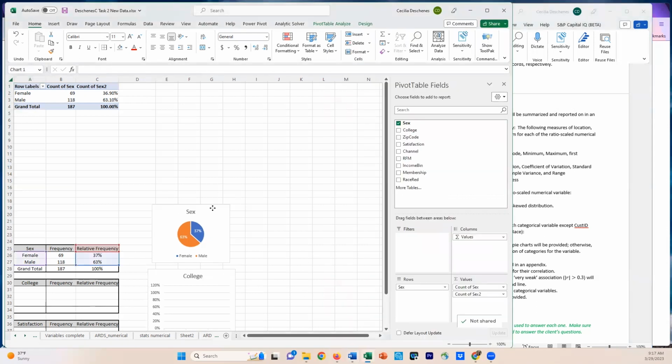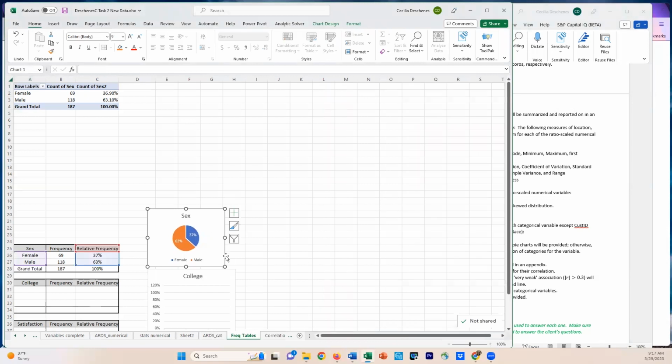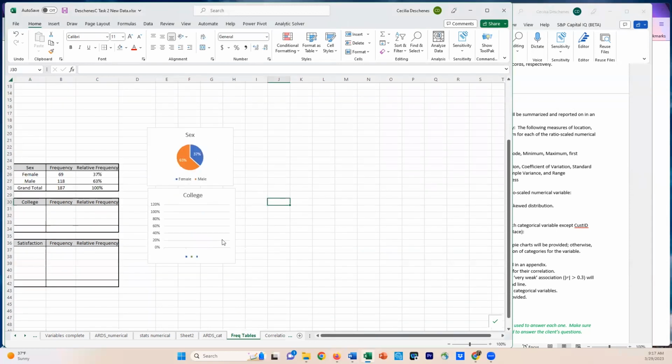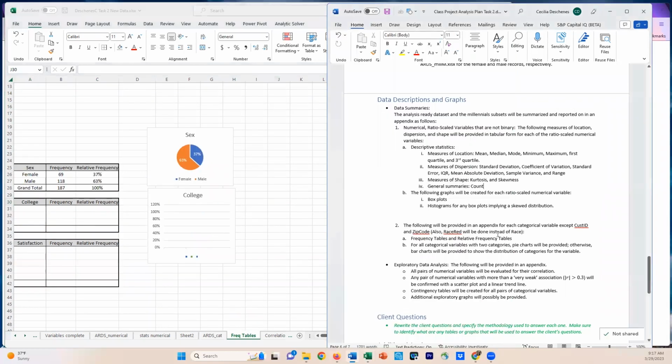You can, as long as you're clearly visualizing the distribution of the data, you can do a bar chart or a pie chart. Pie charts that have too many wedges begin to be difficult to read, but that might just be my personal taste. And I have to follow my analysis plan anyway, which says I'm going to do this.